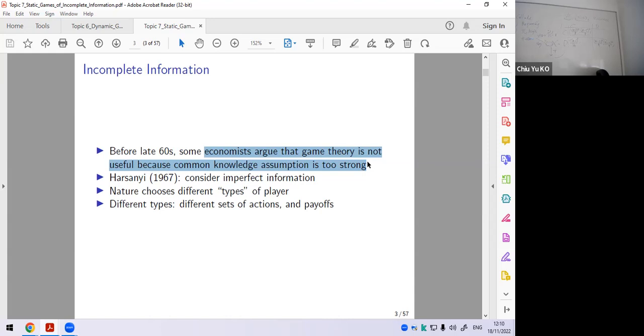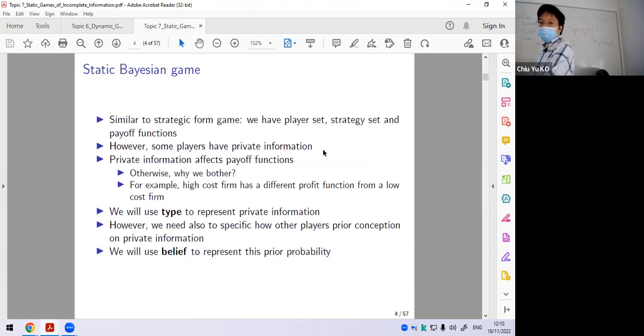Here we have different costs, right? So in general, not just payoff, what about also action? Because uncertainty can be not only on cost structure, but also on, say, production capacity, right? How much firm 2 can produce as well. So we use the type to represent what private information firm 2 would have, and we call belief what represents the possible types that a player would have.